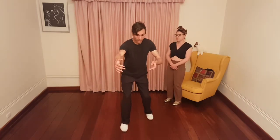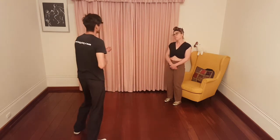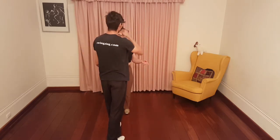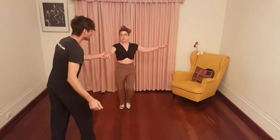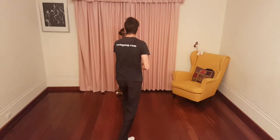1, 2, 3, and 4. Straight backwards. Let go. 5, 6, 7, 8. Yeah. Do you want to do it that direction as well? Yeah. I'm asking Charlotte to walk straight towards the curtains on 5.